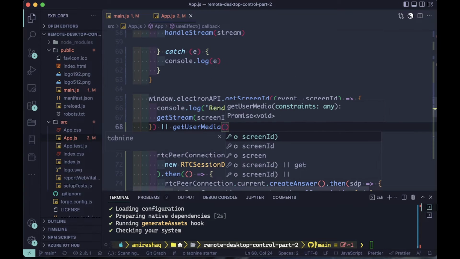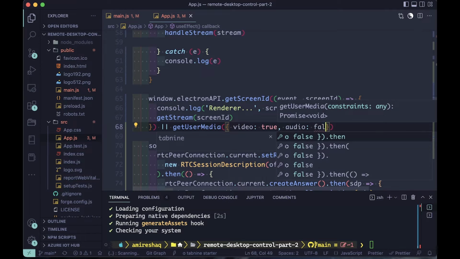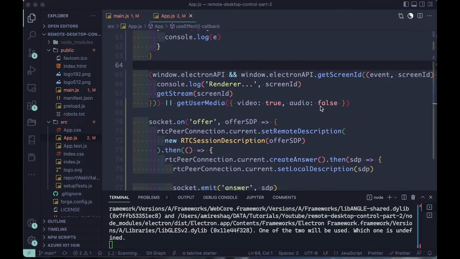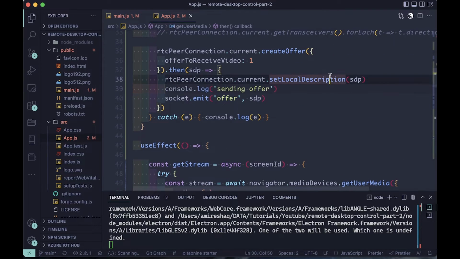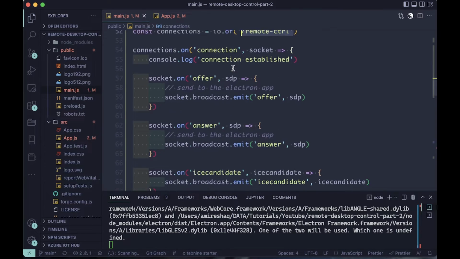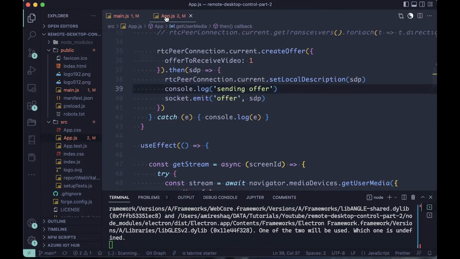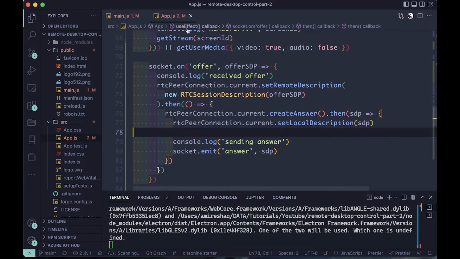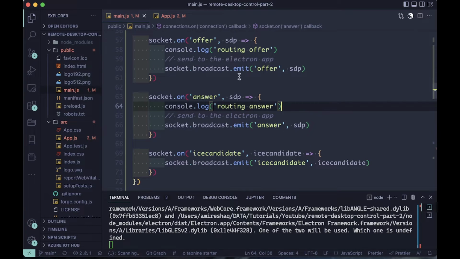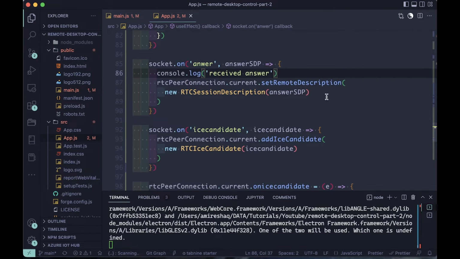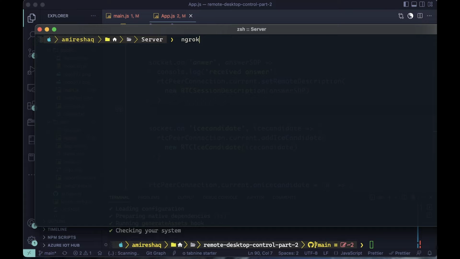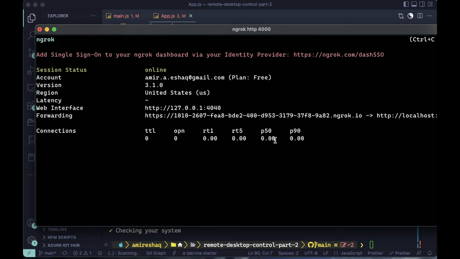If window.electronAPI is not null, then it means it's our Electron app, otherwise it's our browser, which is the second client that is connected. Now our app cannot work anymore on localhost, so I'm going to use ngrok to tunnel our application.